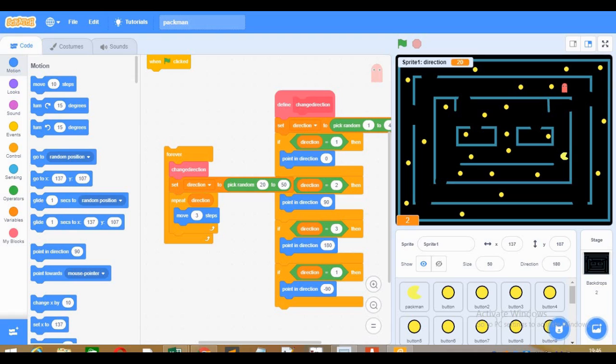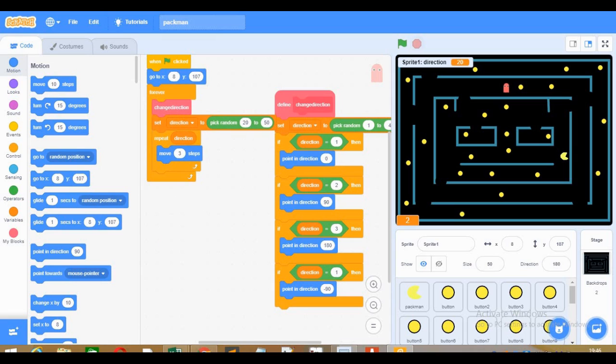Okay, so we will start from a certain position, so we put it here in between and take this go to. Our position now is x and 107, so it's here, and then we will put this block here, and let's check whether it's working or not.